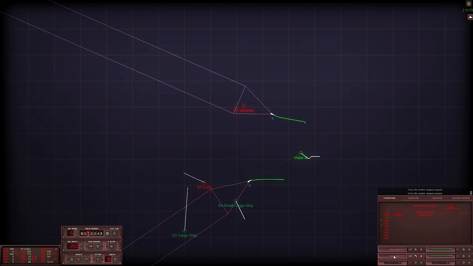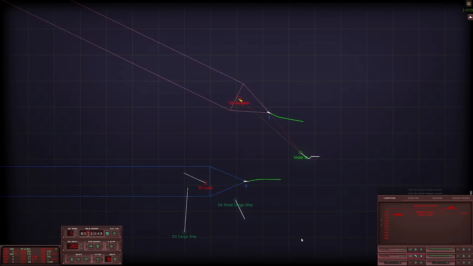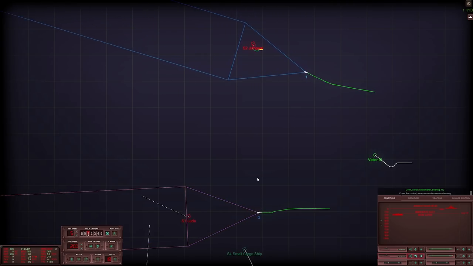Con, fire control, weapon acquired. Can't imagine fire control, why. Weapon acquired. No, don't target the cargo ship. Alright, so Zheng Wei just gave away its position by firing, and number one has acquired target. Looks like the looter is already starting maneuvers. Ooh, the Zheng Wei is shitting. He's just dropped two torps. Con sonar, noisemaker bearing 3-1-2.